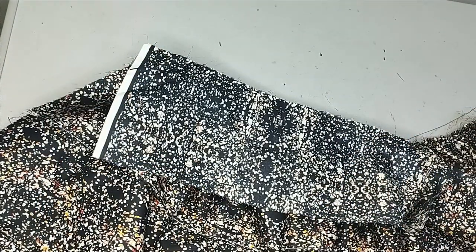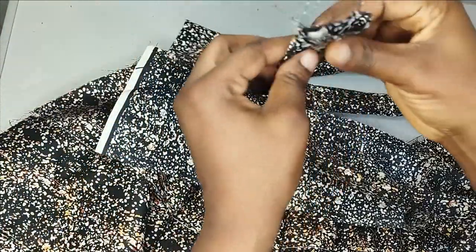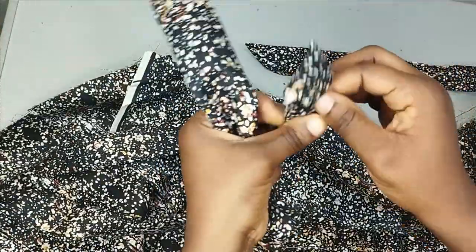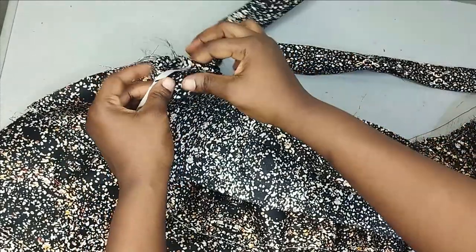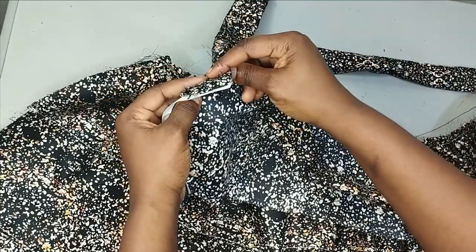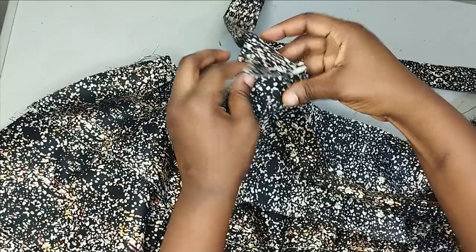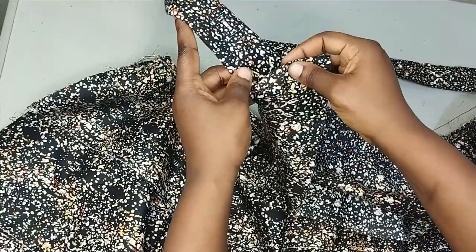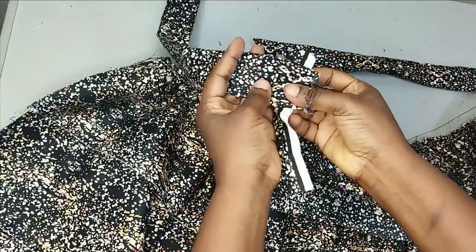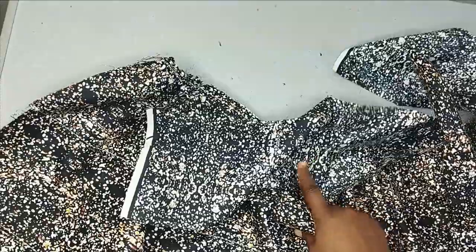After sewing it, this skirt has a belt. Depending on how long you want your belt, I have gone ahead to cut my belt and turn it as well — mine is around five inches wide, so after folding and sewing to turn, I have about two inches. On the other hand, I shaped it in the form of a belt. Do well to iron it so it can be as neat as possible. What I intend to do is hide this belt at my center back — I'm going to sew one on each end. I want the rough edges of the belt to be concealed inside this band. It is two belts — I have two belts here, and I'm going to sew one to each end.